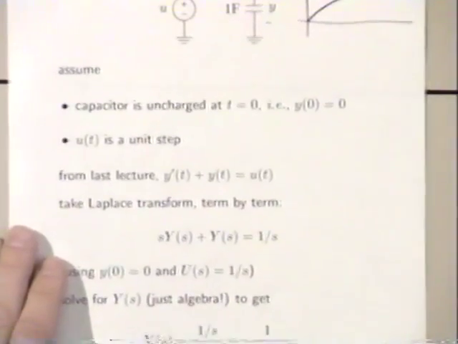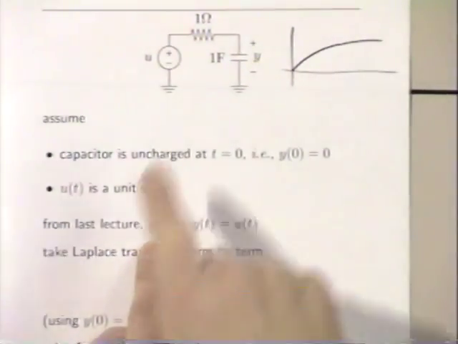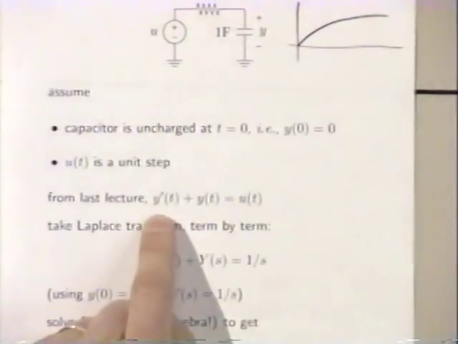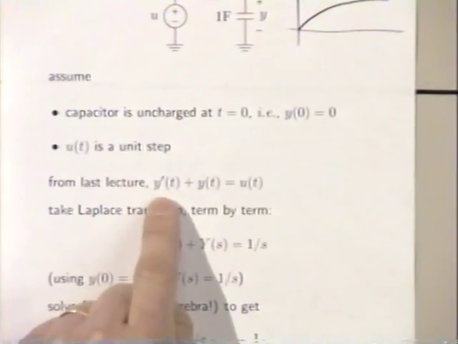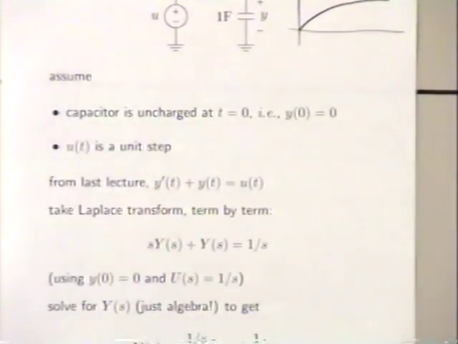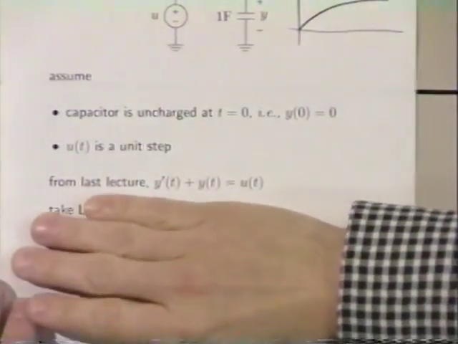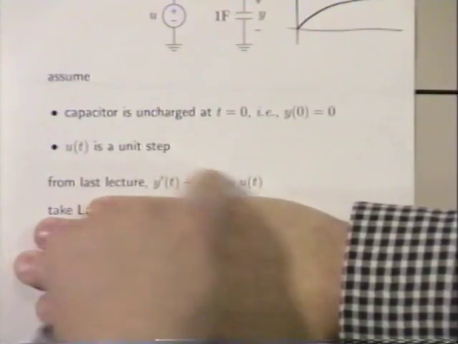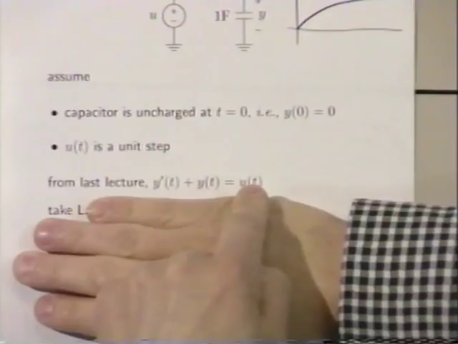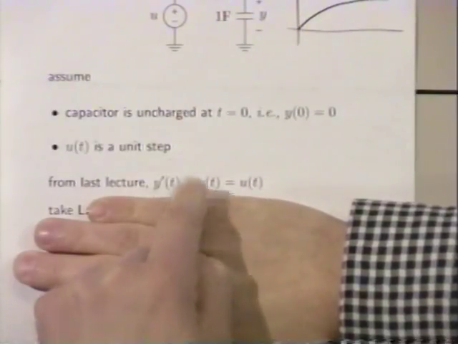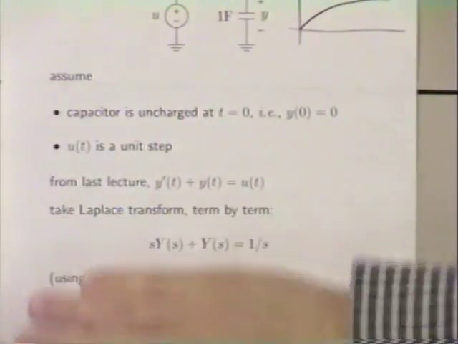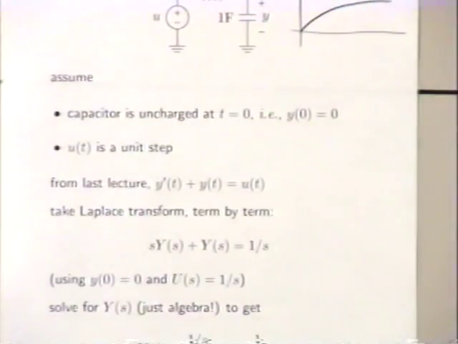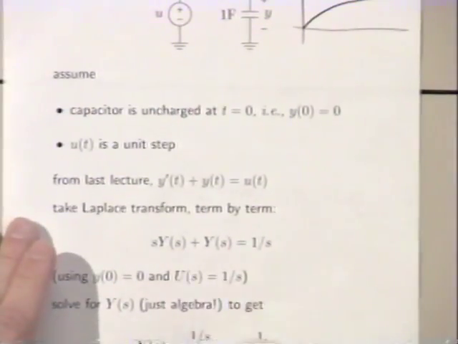Let's see what happens. In the second lecture, what we worked out was that this signal y, which is the voltage across the capacitor here, satisfies this differential equation: y prime plus y equals u. Now, what we're going to do is take Laplace transforms of this differential equation. The Laplace transform of u is just capital U, that's capital Y, and now y prime, that derivative gets turned into s Y of s minus y of 0. y of 0 is 0, so it's s Y of s.